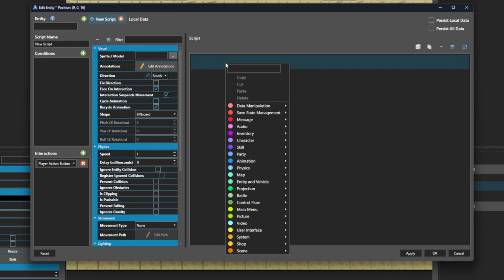Immediately, you'll notice that under data manipulation we have a new command called array operations. That's what's going to let us work with arrays, right? Before I do that, let's have a quick tutorial on what arrays actually are, so you can understand what they are and how to use them.